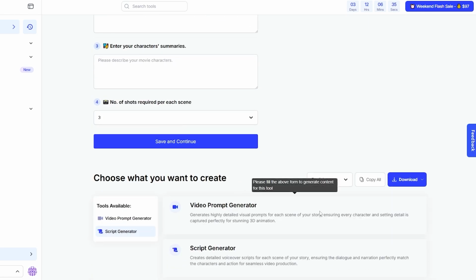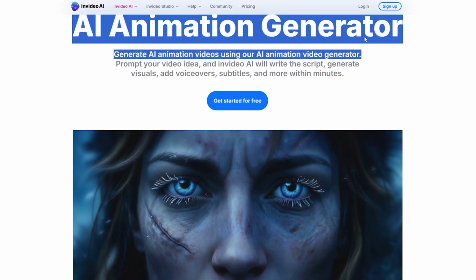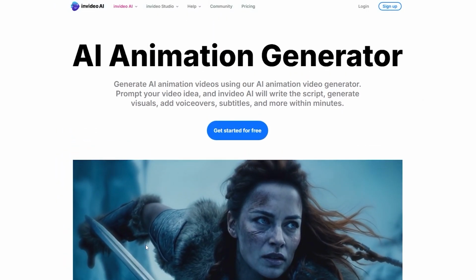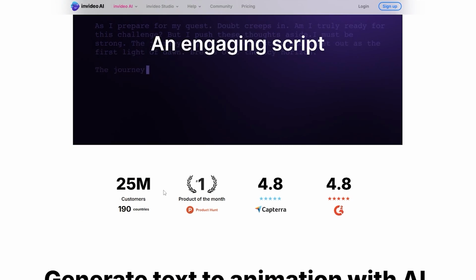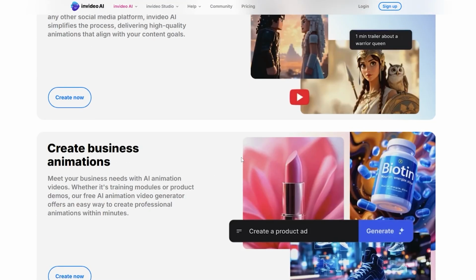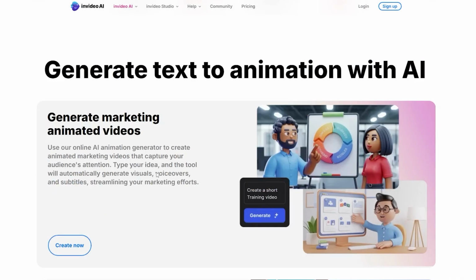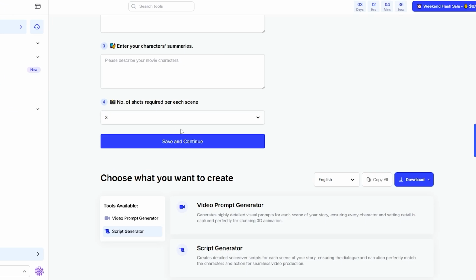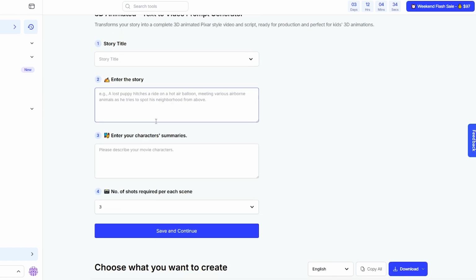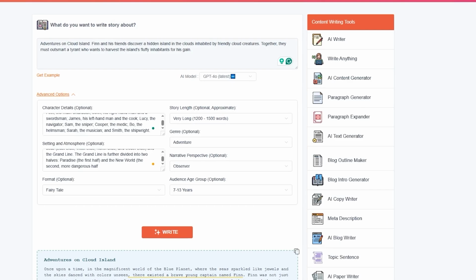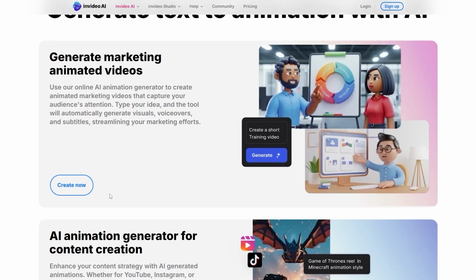So this is not free, but you don't need to go ahead and purchase the plan, but it is what it is. But we can also use AI animation generation of InVideo, right? NVIDIA also has an AI generator. We can use this to create our story right here. So now we already have the story. Now we have the characters. Now we can just simply go ahead and bypass this scene generator, right? Instead of this scene, we can go ahead and add our own scene using InVideo. So we should be good to go.